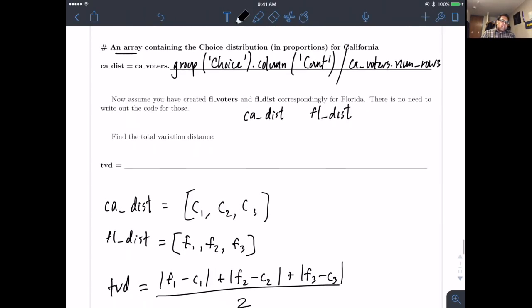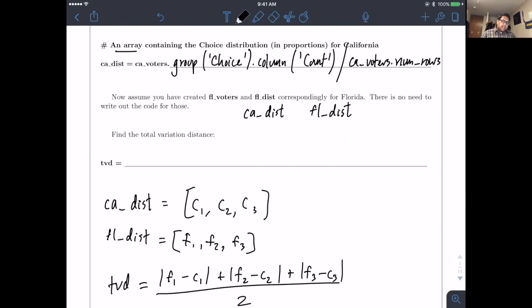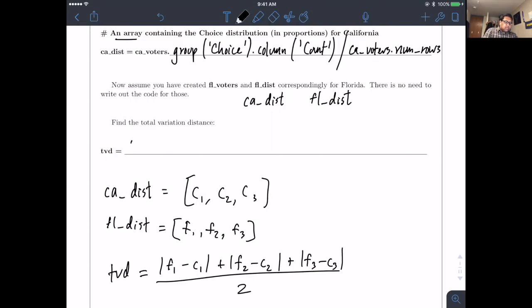So now we need to try and figure out how to apply that in terms of our Python commands, right? So we know at the very front we can pull out a 0.5 times, right? And then here we have a couple pluses, so it looks like we're going to be doing some sort of sum. So we can go in and add an np.sum. And then what exactly are we summing, right? We're summing the absolute value of certain distances, right? So we want to sum the np.absolute value of FL dist minus CA dist.